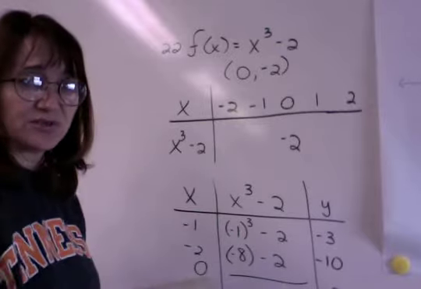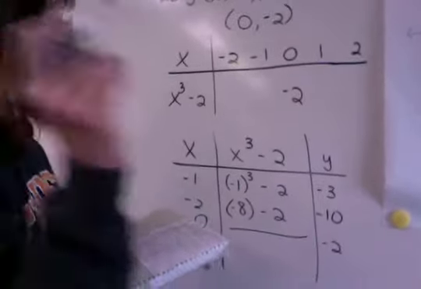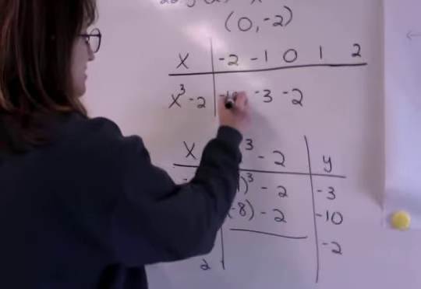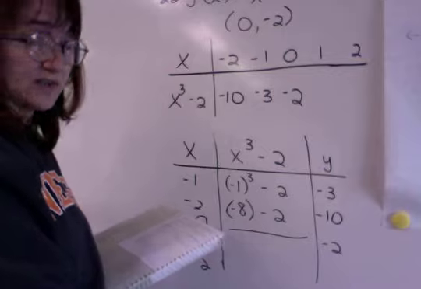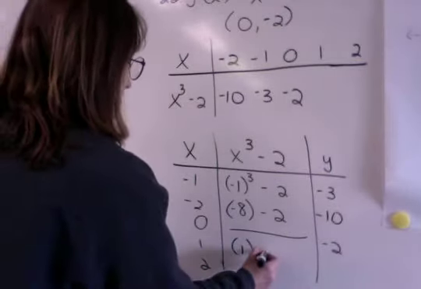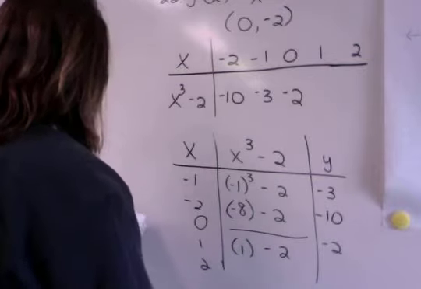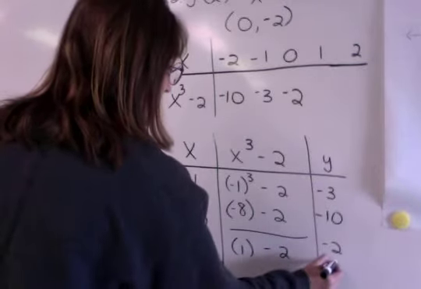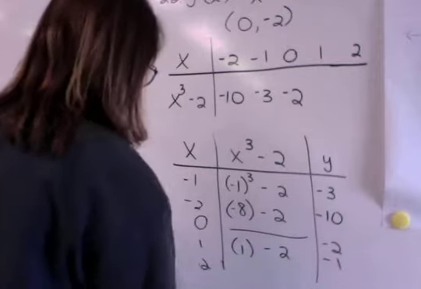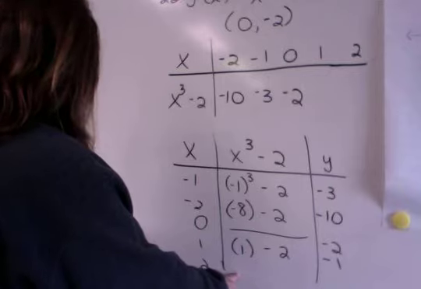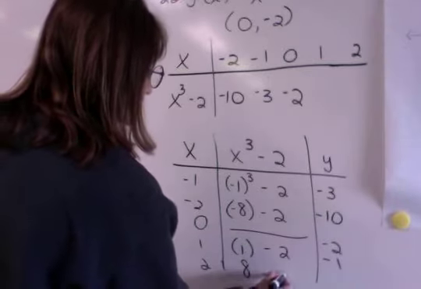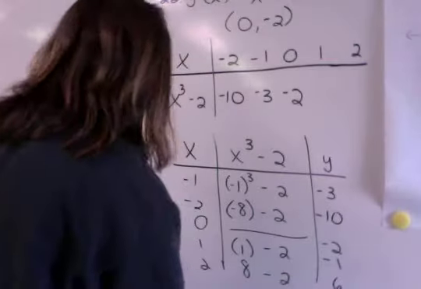Then let's look at these two. I'll go ahead and fill this in. I got a little bit off because of the way I did that one. Let's look at these two right here. If I put a 1 in, 1 times 1 times 1, and then I have a negative 2, that's going to end up being subtracting. If I have a positive 1, subtracting 2, that's going to be a negative 1. Then here, 2 times 2 times 2, that's going to be an 8, but then I'm going to subtract the 2 and have a 6.